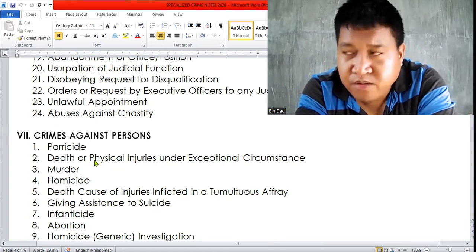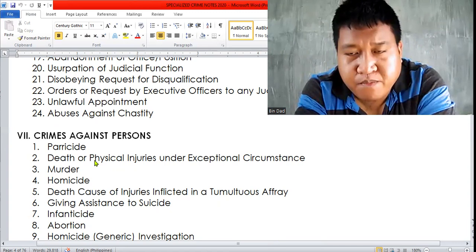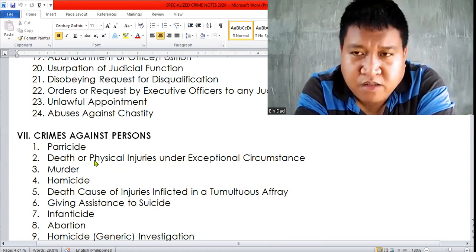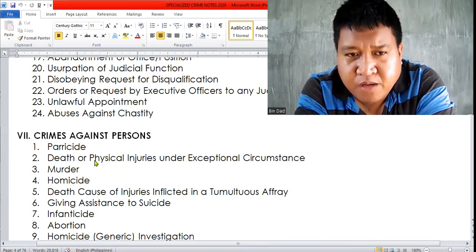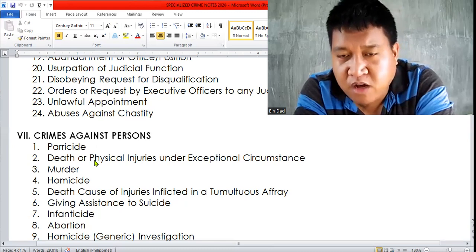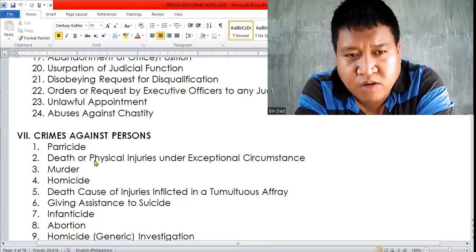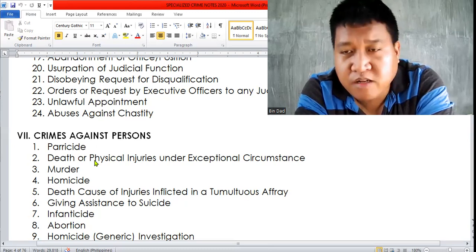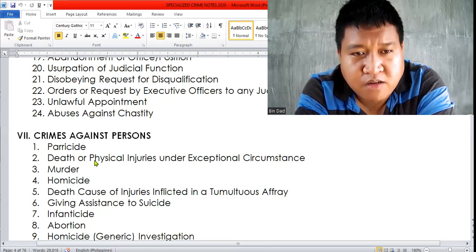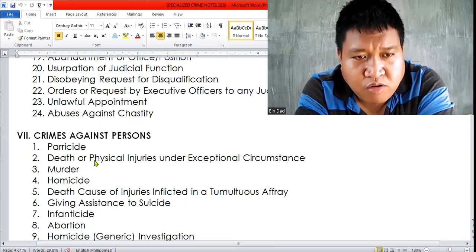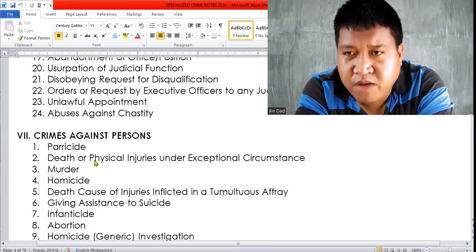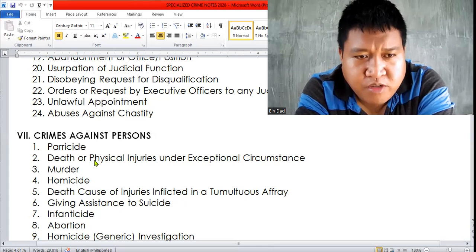Then the second one is when your female child, who is under 18 years of age and under your care, you actually witness in your house, you surprise them having sexual intercourse in your house. You can kill your child who is under 18 whom you saw having sex in your house, because that is what the law considers. So these are death or physical injuries under exceptional circumstances. Murder is the highest form of killing and it also bears the highest penalty. Then homicide is the simple one.